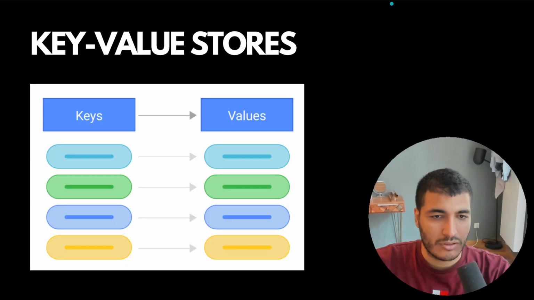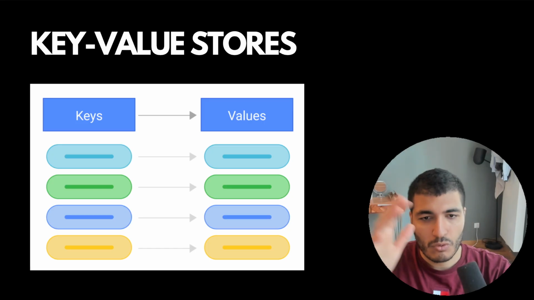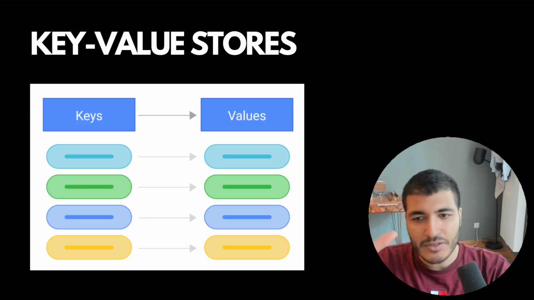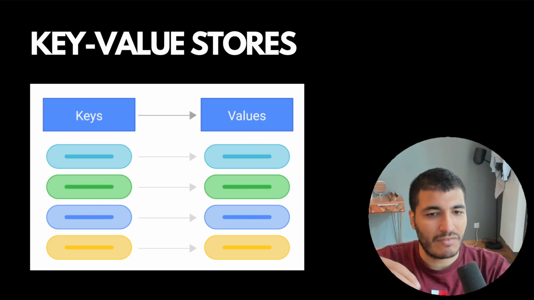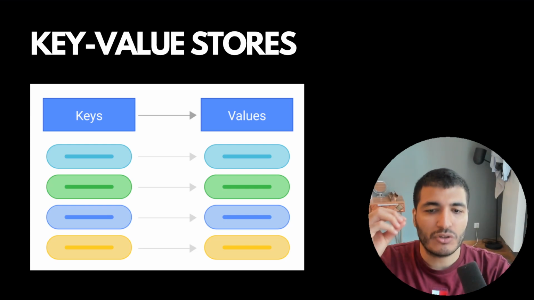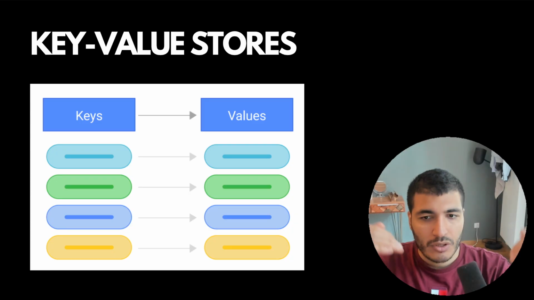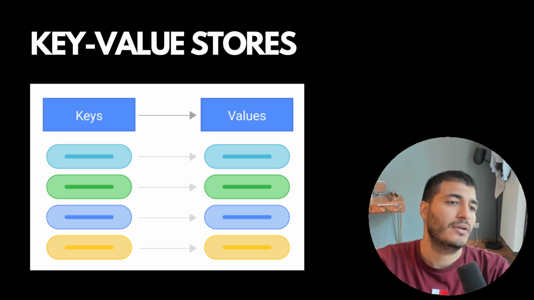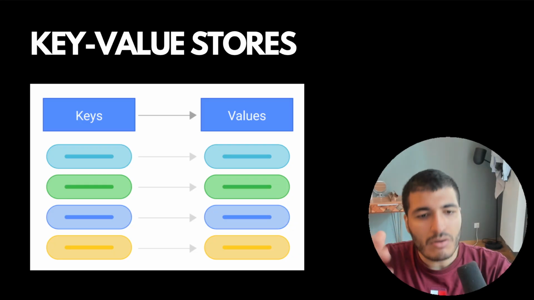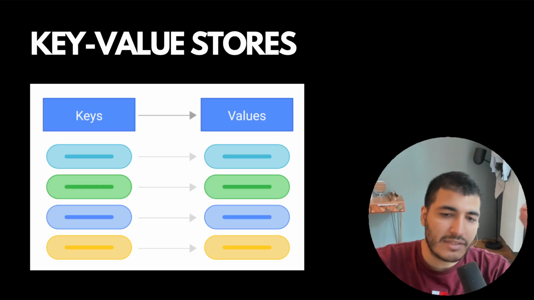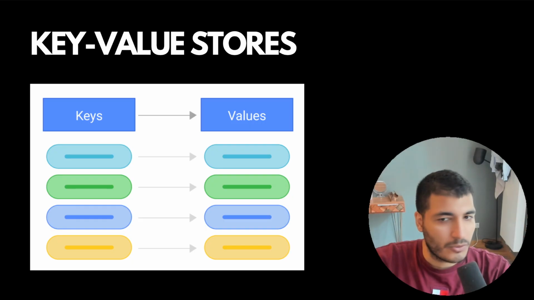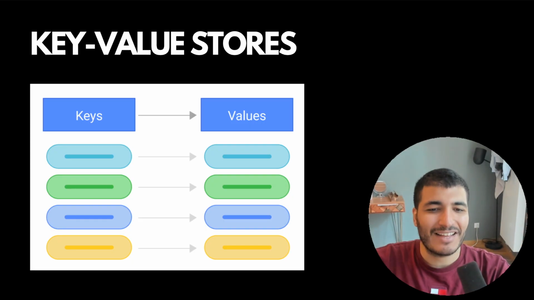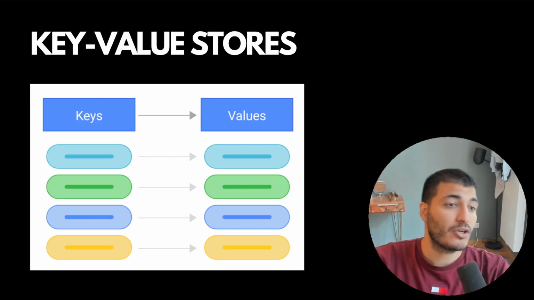Next, we start to go through the NoSQL realm, and we start with the key value stores. These databases store data as simple key value pairs, offering incredibly fast retrieval based on those unique keys. They are designed for high scalability, availability, and throughput, making them ideal for scenarios where speed is critical and complex relationships aren't the primary concern.